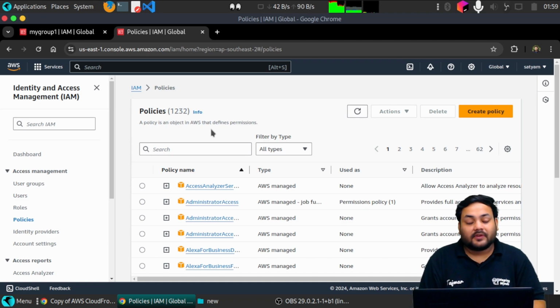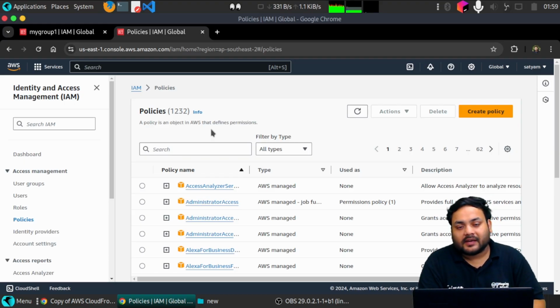So let's suppose we are creating a policy for interns. Whenever any intern joins our team, we are going to connect this policy to that intern user, and whatever permissions we have defined, that intern is going to have.